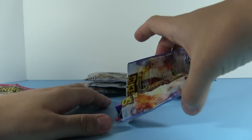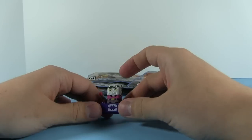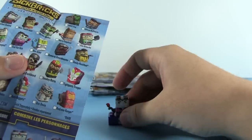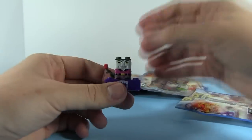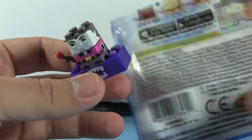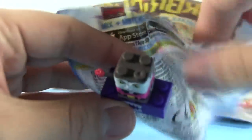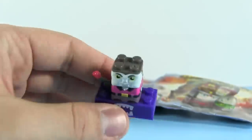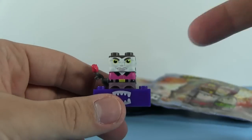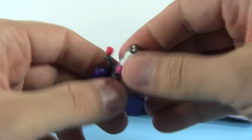And by the way, who's this? Ooh, this is Vlad von Vane. Okay, so, what I will do, guys, is, first of all, I really like that it comes fully assembled. That's cool. Oh, wait, is there something else in there? Is that an accessory? No. Okay. But what I will do, guys, is don't forget, I will also cut to the gameplay footage of these guys as well. So stick around for that.